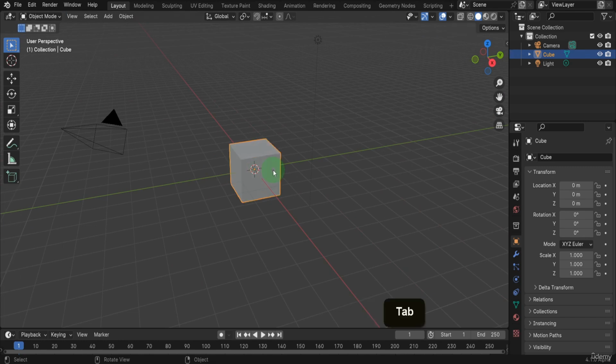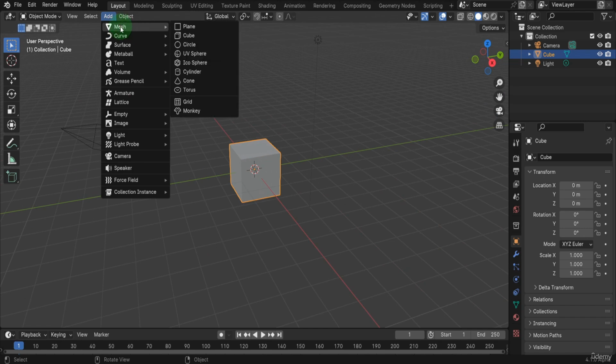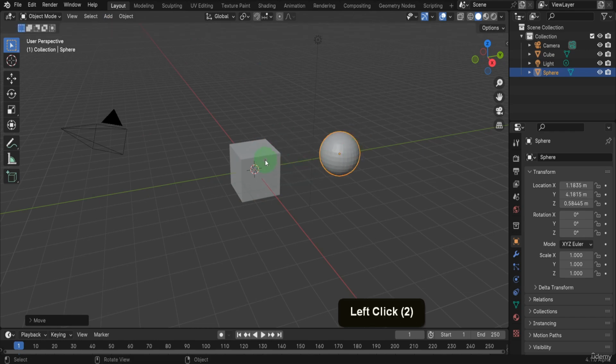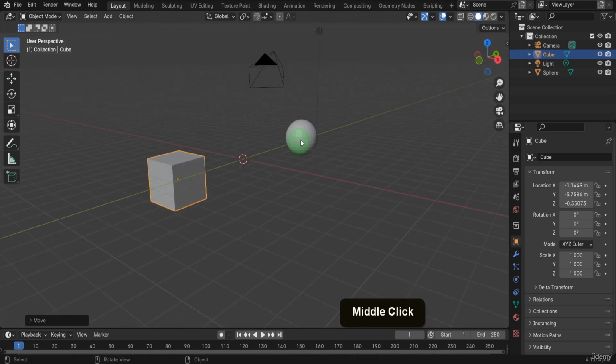Let's tab back now. We can move on to the Add menu now. As the name implies, this is where you'll find the various object types you can add to your scene. In the Mesh menu, you'll find a range of primitive mesh objects, basic geometric shapes that serve as an excellent foundation for modeling. Let's add a UV sphere into the scene, a form that is a useful starting point for various modeling and saves you from shaping it manually. A task that is doable but time consuming.